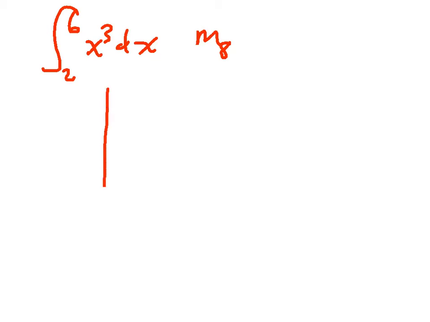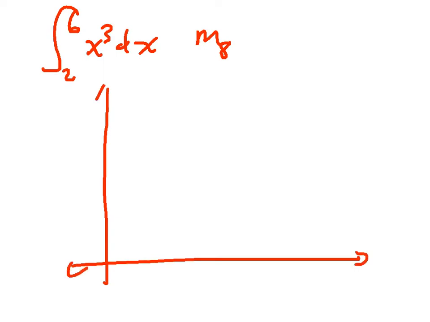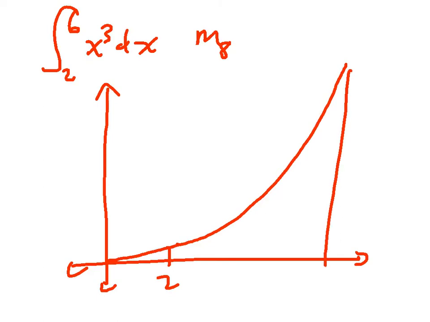So I need to sketch this curve, make this as big as I can. Y equals x cubed. Actually, in this region we look for, it looks a lot like y equals x squared. Okay? But we're going to look at it from x equals 2 to x equals 6. And we're going to split this up into 8 rectangles. So if you look here, the total width is 4. From 2 to 6 is 4. So if I split up into 8 rectangles, each interval actually has to be 0.5 units.